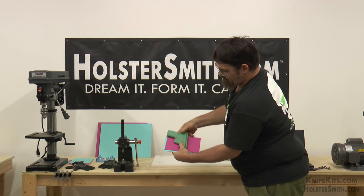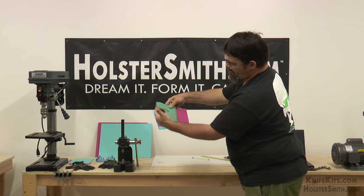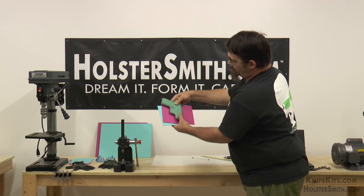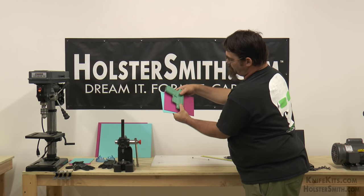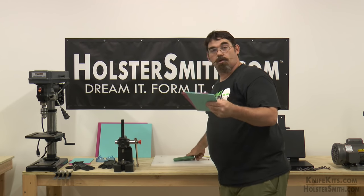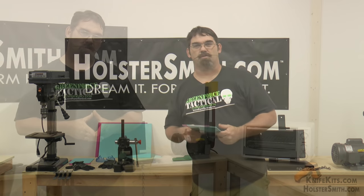This is approximately where they're going to end up on the pistol. So as you can see, we have plenty on both sides to make our connections, and we have plenty along the bottom, and we have plenty along the top to give us a good sweat guard. So the next step we're going to have in this process is we're going to heat this KYDEX up and bend it. So let's heat some KYDEX.